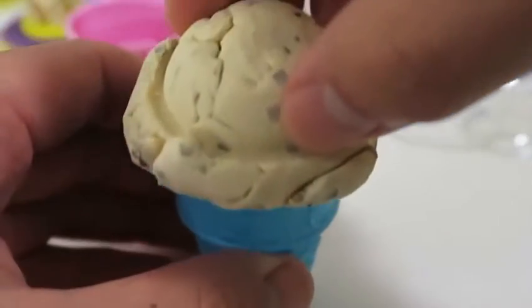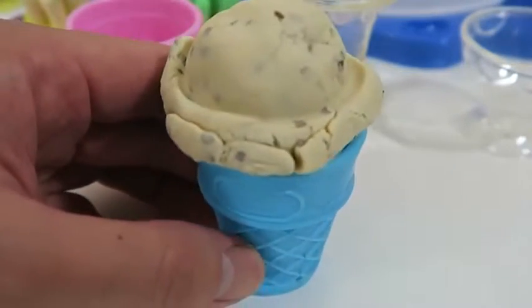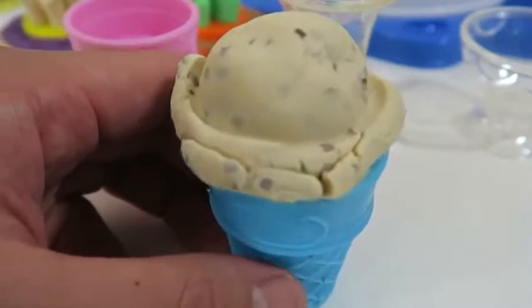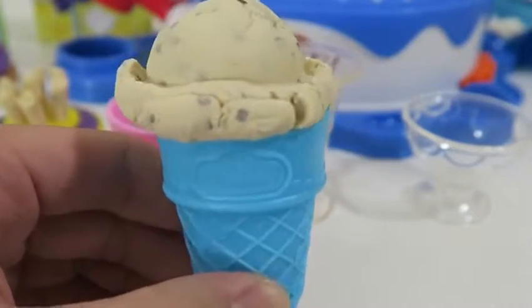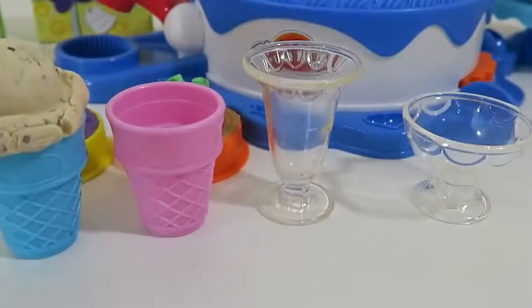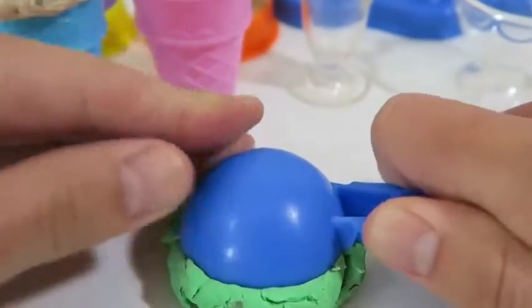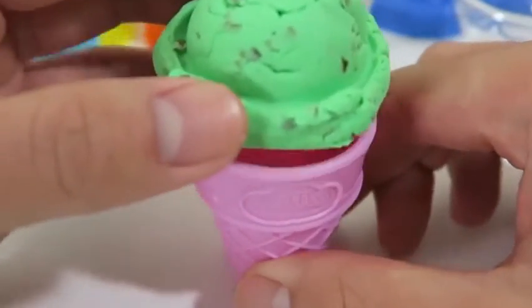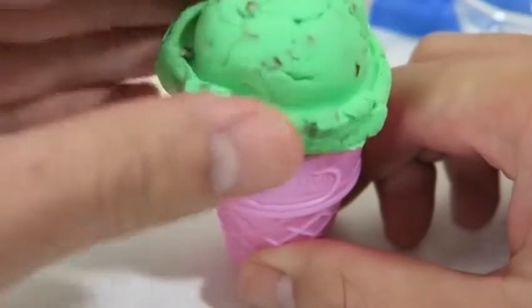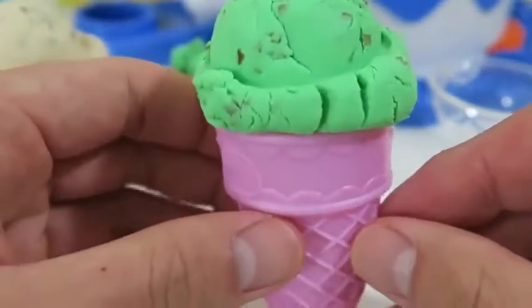I'll put this one on the blue cone. Now I'm craving some ice cream. Now that looks perfect! Now I'll make my favorite flavor, mint chocolate chip. Who's drooling right now? I am.